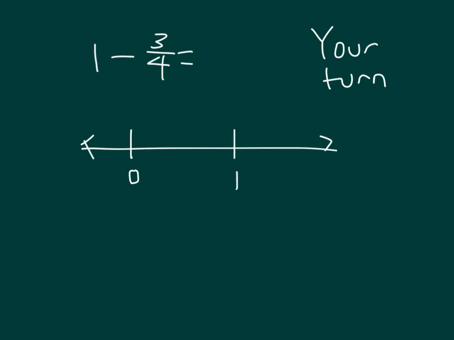We'll start with 0 and 1 as our whole numbers. We'll mark 1 on our number line. Next, we'll look at the fraction that we are subtracting, and in this case, we're working with fourths. So we'll divide our number line into fourths.